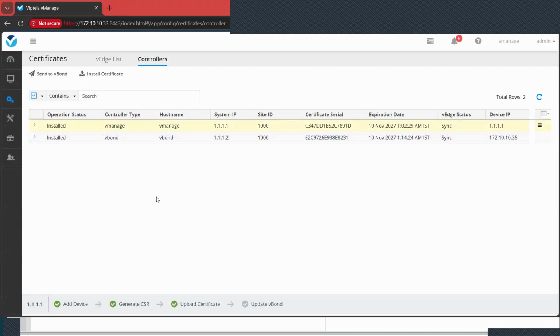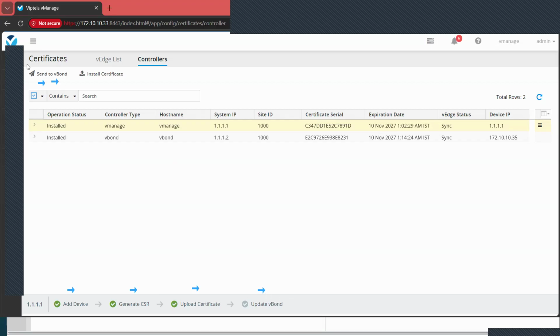Let's quickly add. See, it is telling here to update vBond. Installation is there, and see, send to vBond. Let me highlight this. If you see the steps below: add device, generate CSR, upload certificate, update vBond.